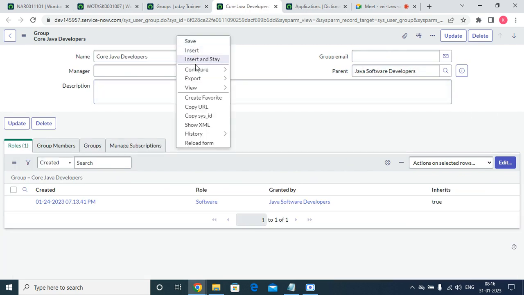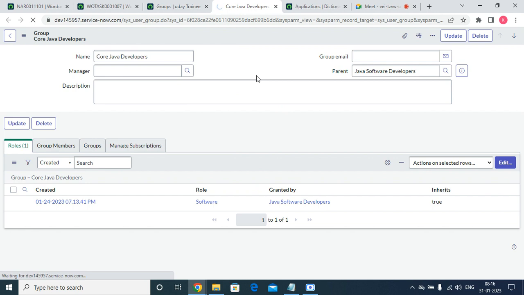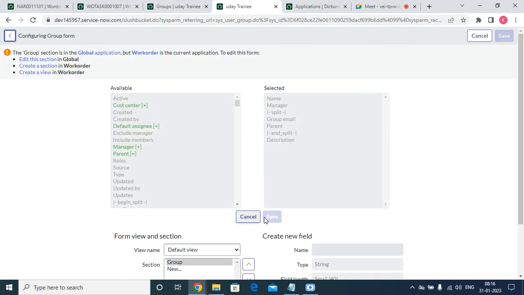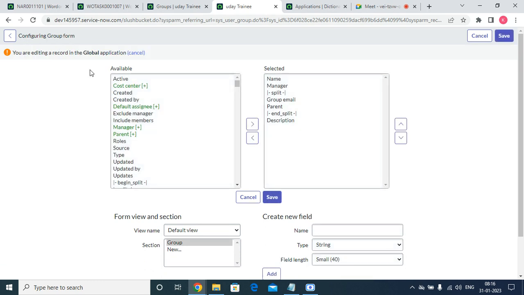So we'll add a field called type. I'm sorry.